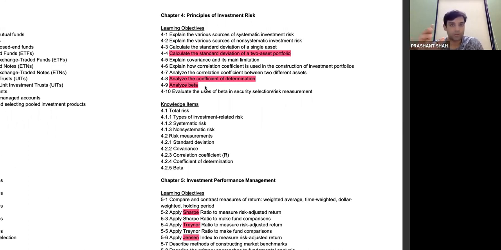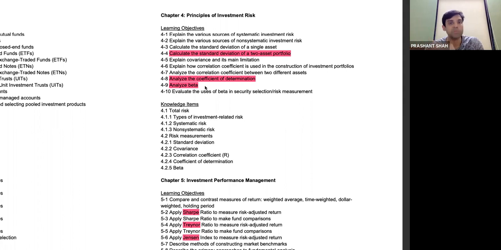Then moving further, we have to understand what is covariance, correlation. Then we have to understand the portfolio techniques, then portfolio risk and return. Everything is to be learned. However, computation of standard deviation has never been there in our examination. They will never ask you how to find out covariance, correlation. Most of the things will be given to you in the exam. So you have to know how to find out the standard deviation of a 2-asset portfolio, not even 3, only up to 2.